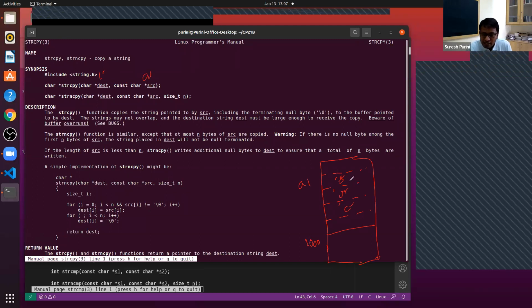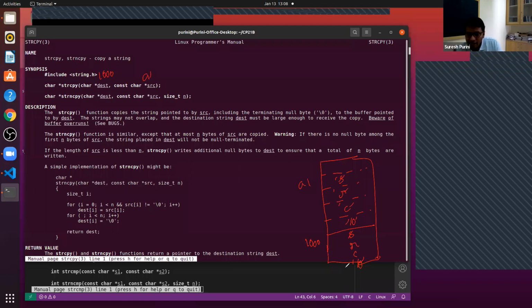What happens is, starting at this address, the string is here, and then there is a null character here. The whole of these characters are copied to the destination. That's true: RHS is copied to LHS. Source will be copied to destination. Are you all with me here? How is the destination specified? It is like moving from the source address.